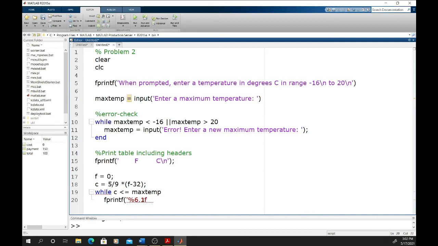Okay, so kita kena buat dua placeholder lah. Okay, sebab satu akan referring to Fahrenheit punya value, satu lagi is the converted Celsius value. So both kita guna 6.1, the same formatting. Okay, and then this is the backslash n. Okay, and then since ada dua placeholder ni, kita kena specify these two variable. Okay, the first place of 6.1 F ni is for Fahrenheit. Okay, and then second one is for Celsius.